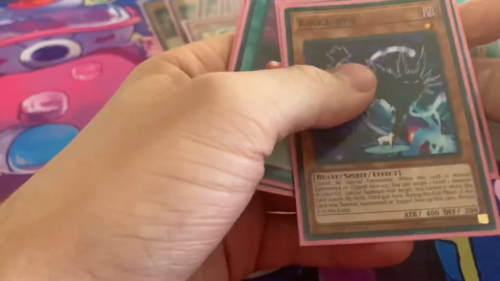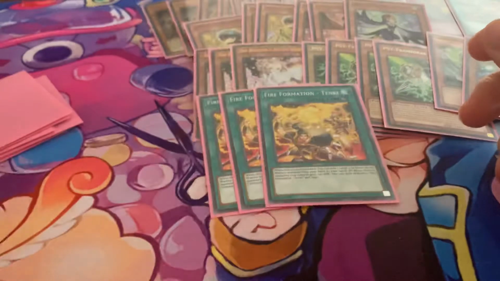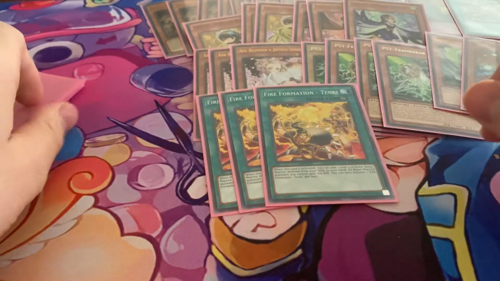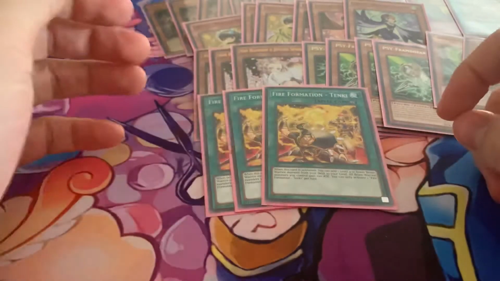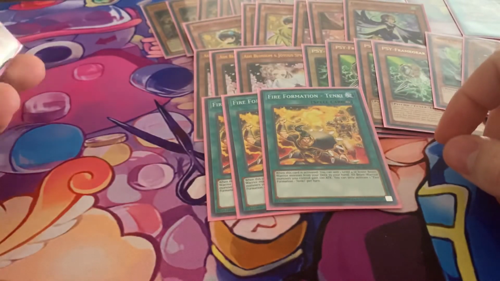Now, the reason why I was thinking of that for a long time is because I have the Tenki. And Tenki is a great card. It just searches a Beast-Warrior monster from your deck. Now, the problem with this deck is that it only searches Fractal. But if you have a Fractal in your hand and you use the Fractal and it goes off, what is Tenki for? It's dead.